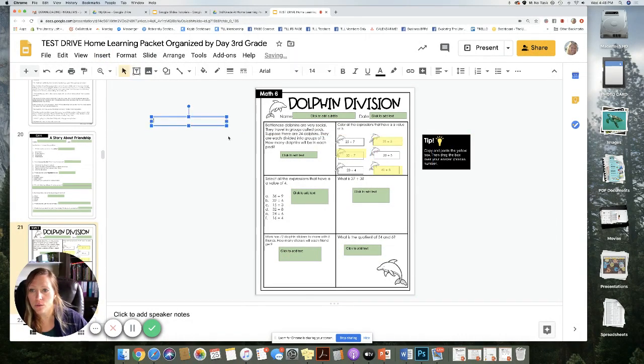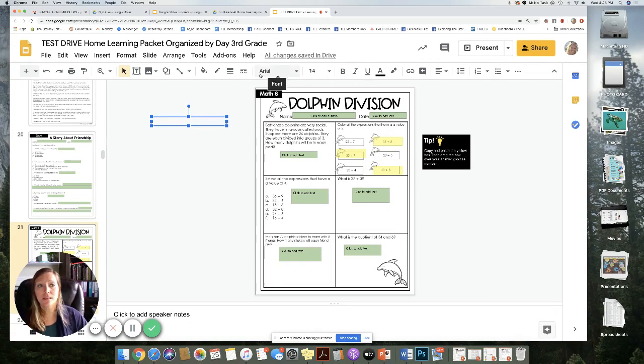So there's lots of little tools up here, and it may seem like a lot if you're just getting started with Google Slides, but the more you play around, the better you get at it, number one. And number two, it's very user friendly. I don't want to say simple, because that's not true if you are just getting started, but it's very streamlined and user friendly.